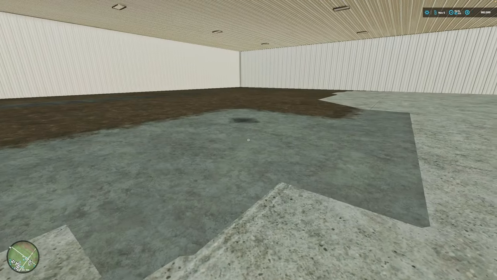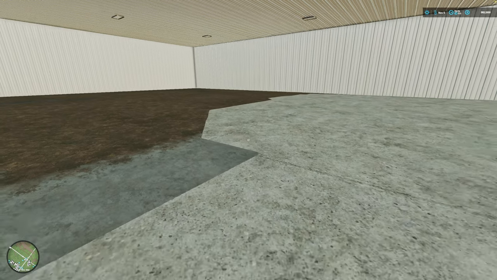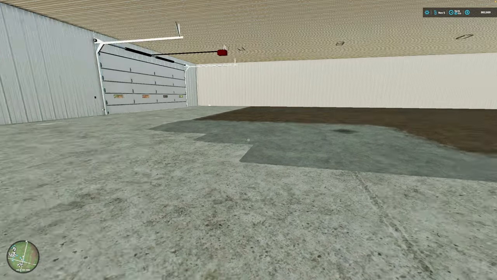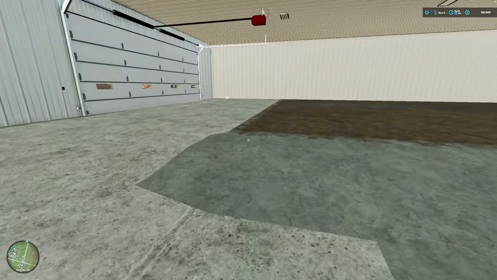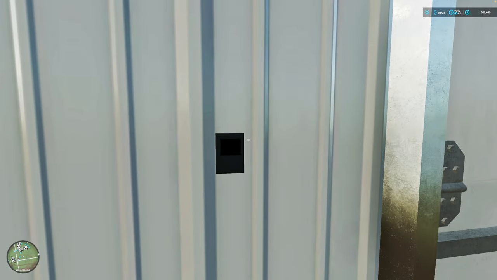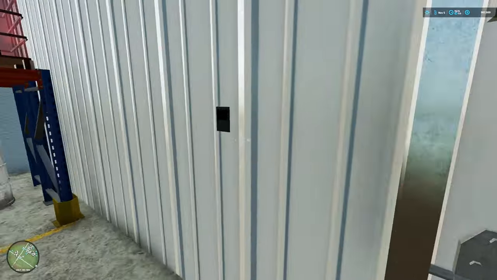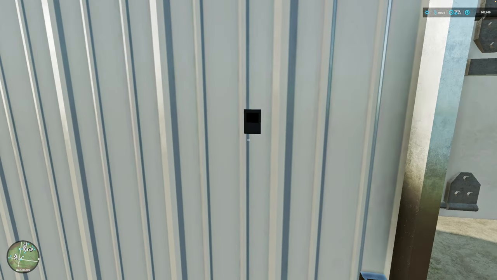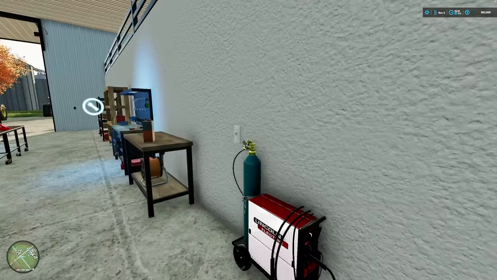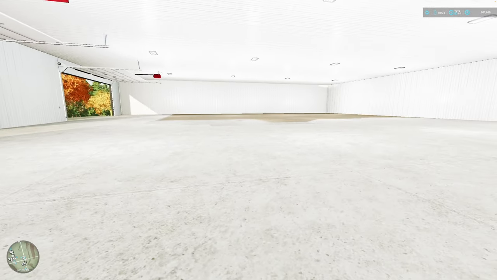All right, now we do have a little bit of the item itself has a concrete floor layer, but some of the actual map ground layer is coming through, so we need to fix that. And to do that, we're going to open these doors so we can see a little better, and I might even turn on the lights. Okay, lights are on. Look how bright it is.